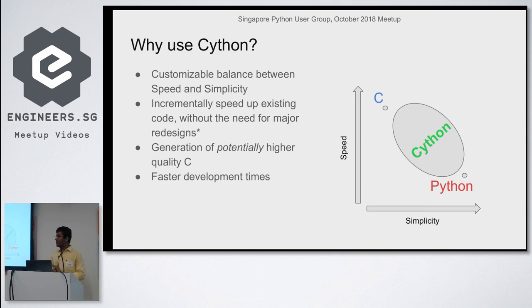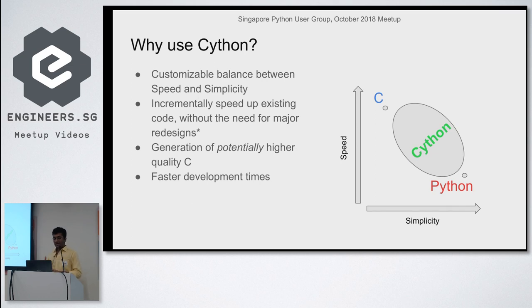Now, in the Fibonacci example that I showed you, I wanted to change only one line. I could have changed more lines, I could have typed more variables had they existed, but it turns out that just typing that one line brings the major portions of the speed changes that you get anyways. So in a sense, there are only some parts of a program that require being typed to be able to harness the speed gain that you can, even if you rewrite the entire program in C. Now, Cython therefore fits across this entire graph. You can choose to type certain variables in the beginning, see whether the speed gain is appropriate and enough, and if not, you can incrementally increase speed further by typing more variables.